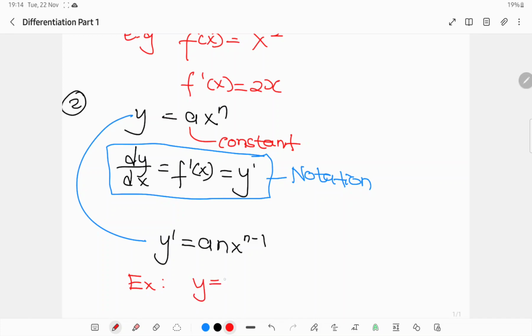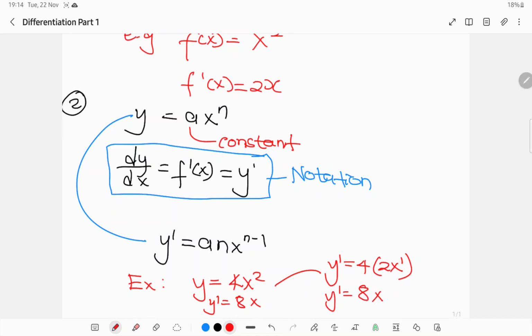Let's say we have y equals maybe 4x squared. Right. What is y prime of this? 8x. It equals 8x. Right. You get it? So one thing that we did, in step-by-step form to solve this, we say y prime equals 4. Obviously, we say 2x to the power 1, right? And then we know that x to the power 1 is just that, right? And then we say 2 multiplied by 4 gives us 8, and then we'll have the x here, right? x to the power 1 is just x.